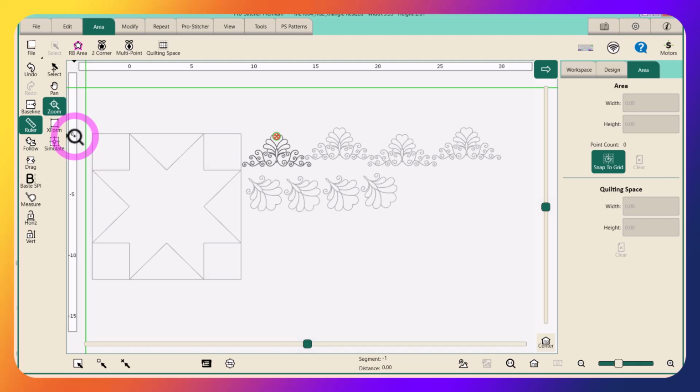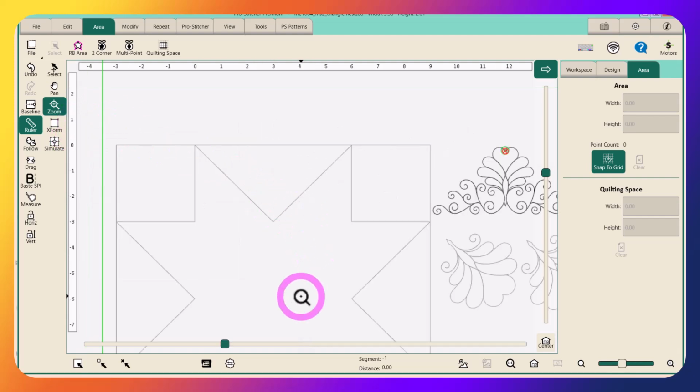So let's zoom in here, so it's a little easier to see and I can make my area pretty accurate. A couple of things I want to point out. Some people have said online, I turn my zoom on and I can't turn it off.